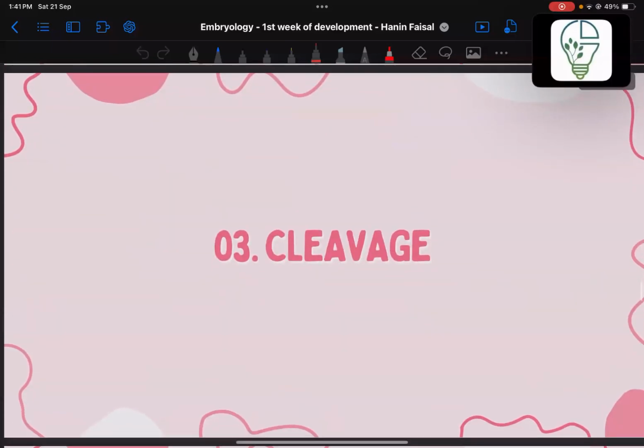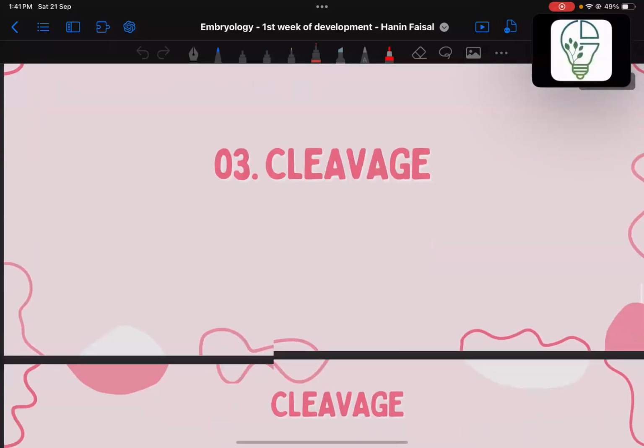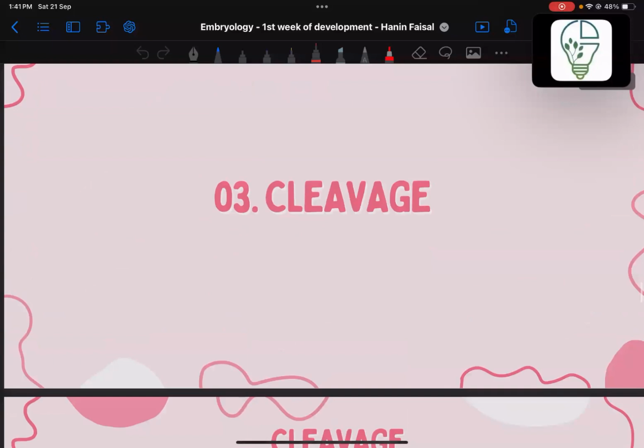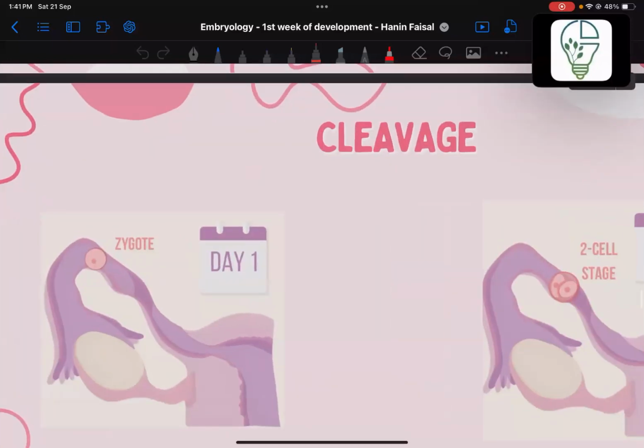Now we're done with ovulation. We're done with how the sperm reached the site of fertilization. We talked about how fertilization occurs in 3 stages: the crossing of the outer layer, which is the corona radiata, then the crossing of the zona pellucida, and finally joining with the female pronucleus, forming the zygote. Now it's cleavage. From its name, cleavage meaning, and this is basically the week 1 of development.